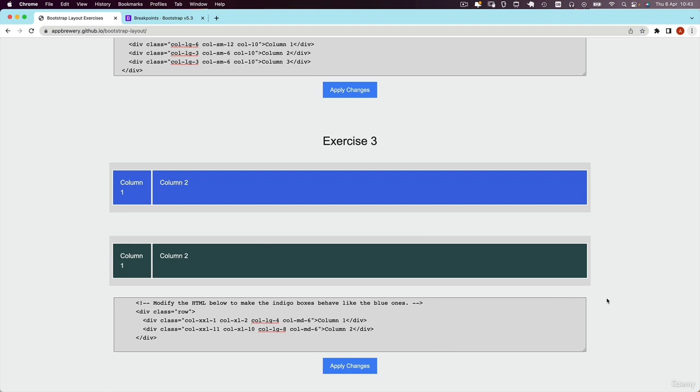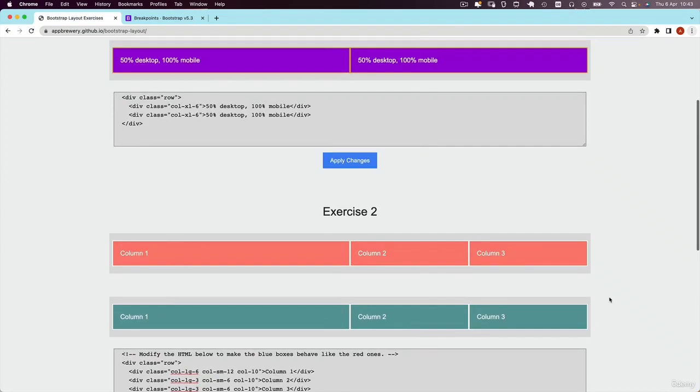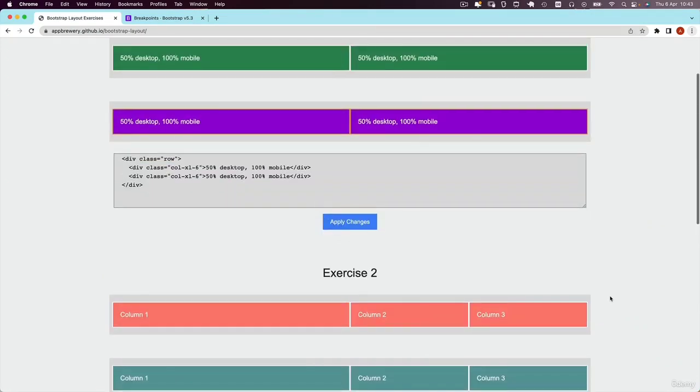There you have it. That's the final solution code for exercise 3 and exercise 2 and exercise 1. Hopefully you managed to get there in the end, even if there was a little bit of trial and error and some difficulty. But once you've used Bootstrap Layout a few times, you'll get used to this idea. And it's a really intuitive way to lay out our screen, and it's really easy to manipulate and to create different layout designs. Now, in the next lesson, we're going to be talking through the different Bootstrap components. So for all of that and more, I'll see you there.